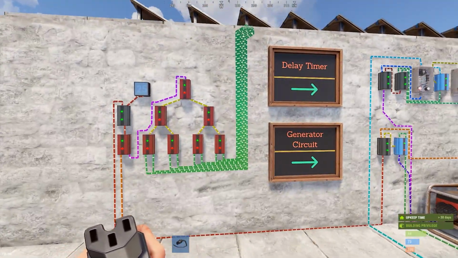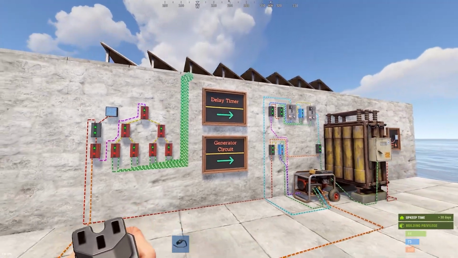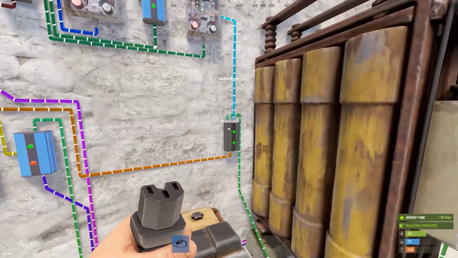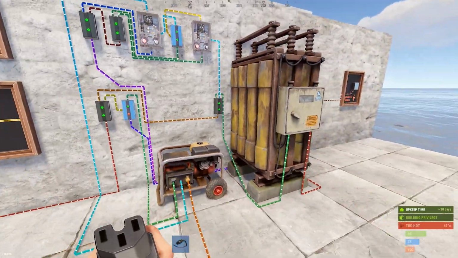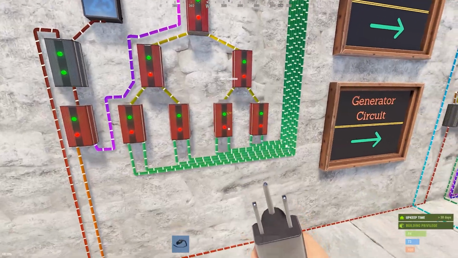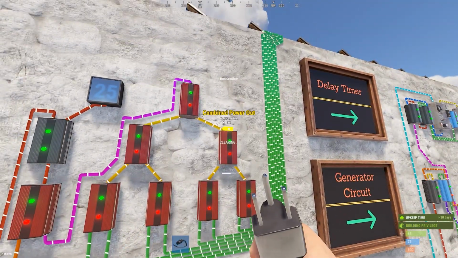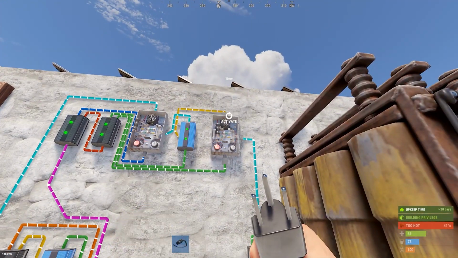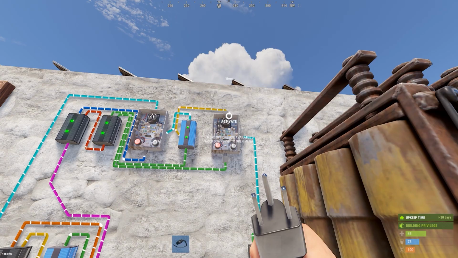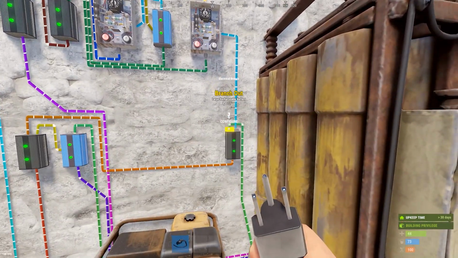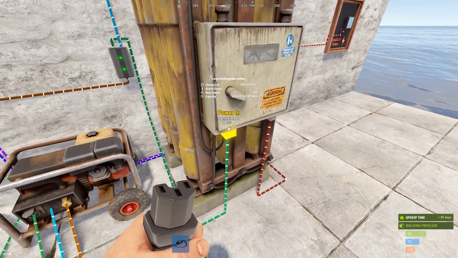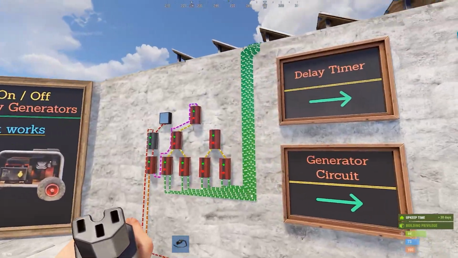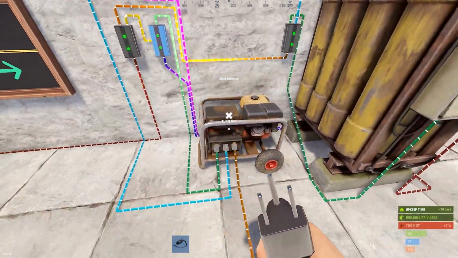Now, the other way this can happen is if you lose power that is beyond the ability of this generator to actually provide what you tried to keep it to. So let's say I lose all 4 of these, and so I'm going to lose 80 here. If I unhook this whole chain, the generator is going to turn on, but it's not going to cycle. The reason for that is that we are now below. We're putting out 117 here. We're not even at the 130 I wanted because this generator only has the ability to put out 40. And since I lost 80, I don't have the ability to get this back up.